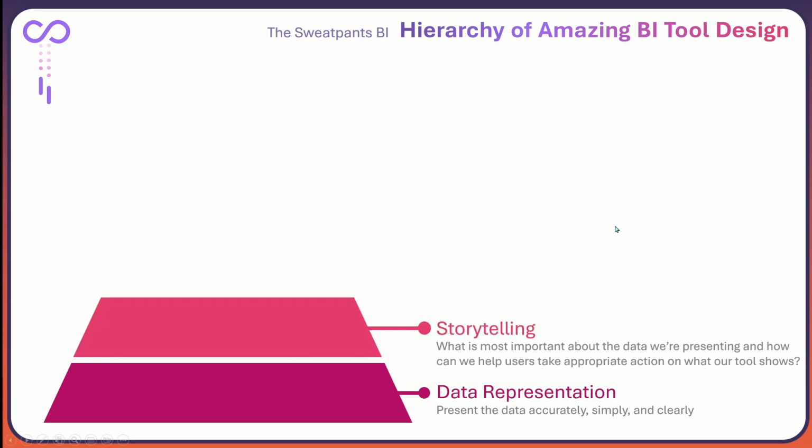Beyond that, I think that the next part in the hierarchy of amazing BI tool design is for us to learn how to focus on storytelling. And so storytelling is an extension of data representation. Effectively, what we're doing here is we're taking the data that we have and we're figuring out how to really relate it back to the business that is generating that data. So if we're building a sales BI tool, we're able to use different storytelling elements.